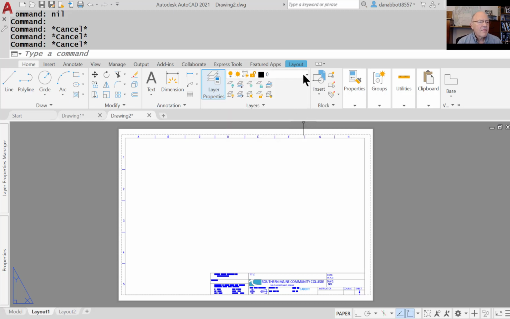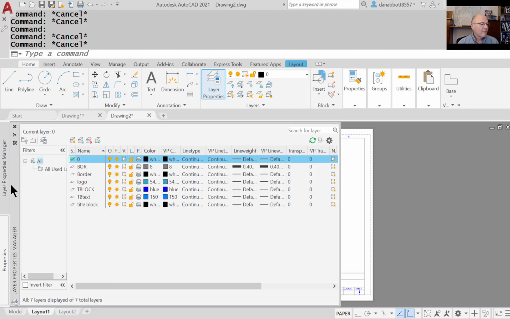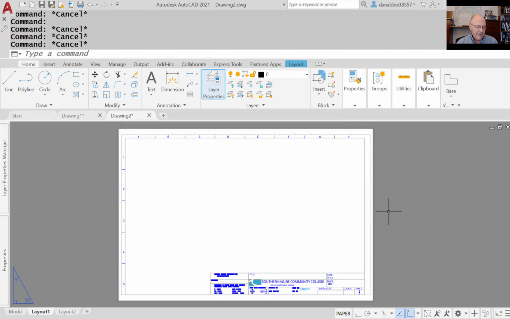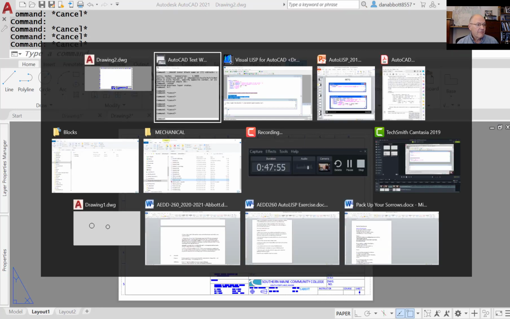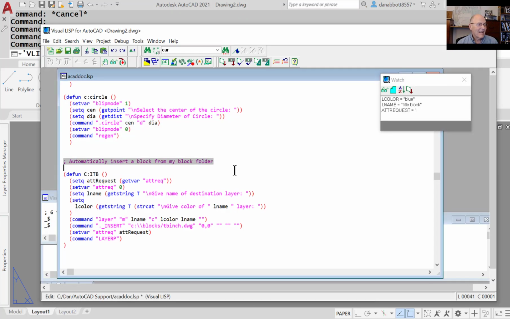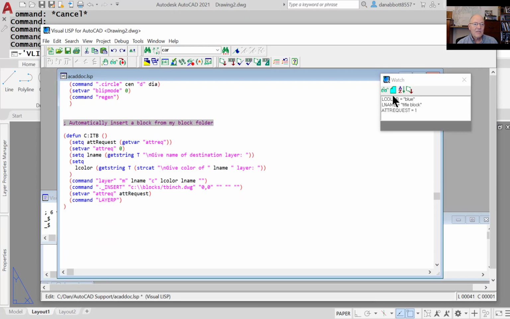Oh, it is blue. Why didn't I think it was blue? Because it is not showing blue there. Title block. No, it isn't. All right, well I have to go back now and do some troubleshooting. If I go back to do some troubleshooting, this is great. This is exactly what happens. Let's just find out what's going on here.